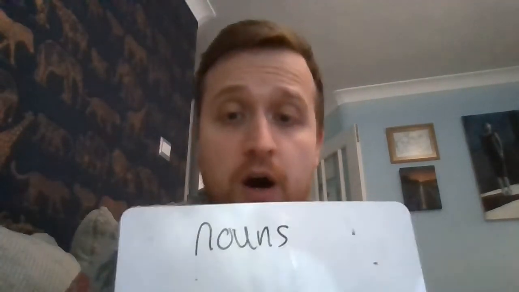I'm going to talk about them. We're going to collect a few on my whiteboard, and then I want you to add more to the box that you've got on your worksheet. So, nouns are objects, just things around, anything that is an object. If it's a person or a place, that is a pronoun, so I'm going to stay away from pronouns today, and we're just going to go for objects.